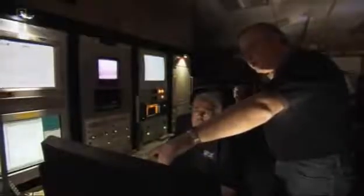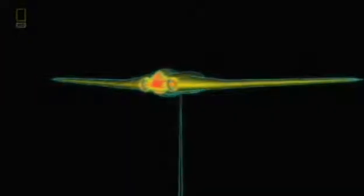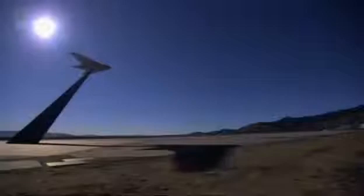The team wants to gather enough data to characterize how the vehicle performed across each radar system. At certain frequencies, characteristics of the inlets and canopy area at the front of the vehicle become visible — energy going into the inlet and hitting the front of the engine frames shows up, along with the bow frame, canopy, and energy rattling around the cockpit area. The test is designed to see if the Nazi fighter could have penetrated the World War II-era radar array along the British coast known as the Chain Home system.